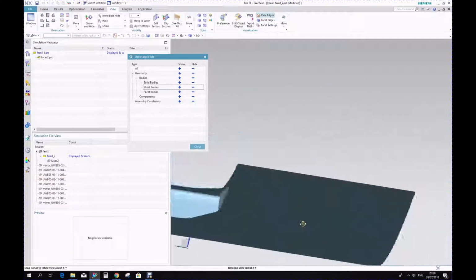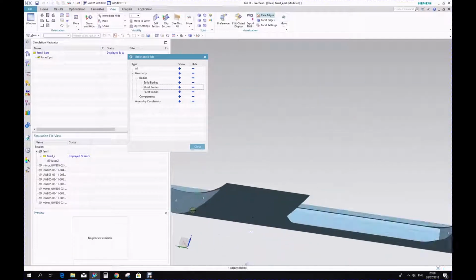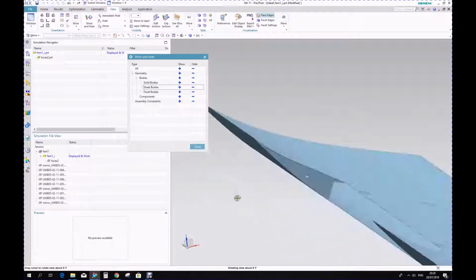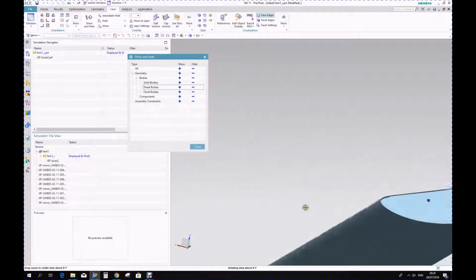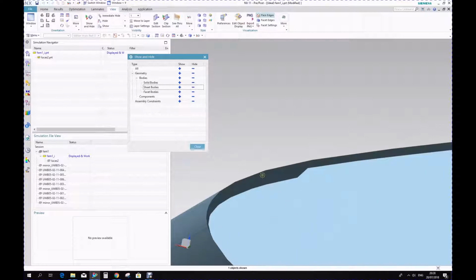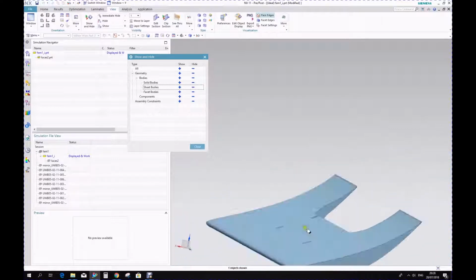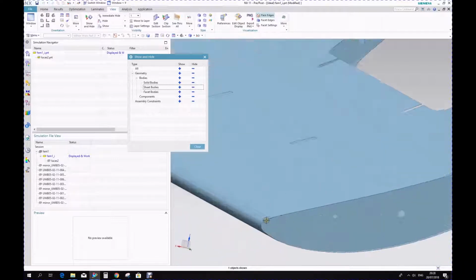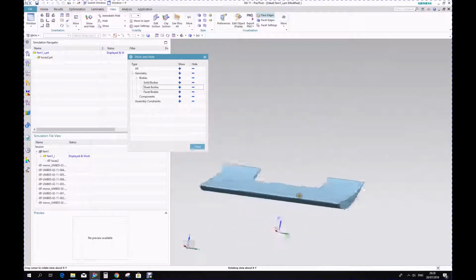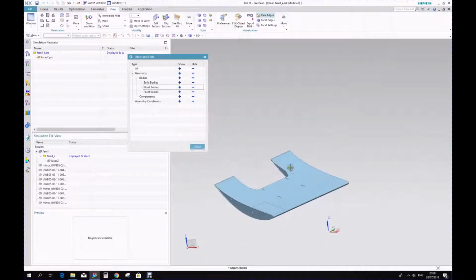Now we have a model that's 2D. There is no thickness. It's a 2D part file, and this is necessary. This is important to mesh inside the FEA later on, because if this is a solid, you cannot mesh a solid as a composite material.